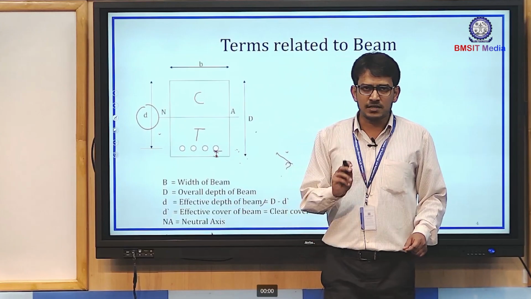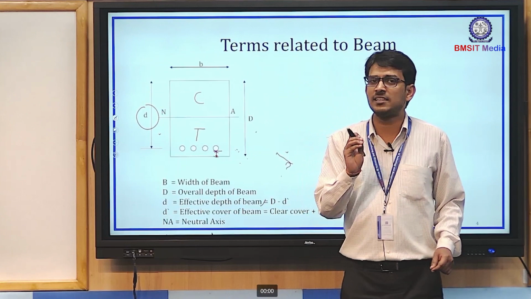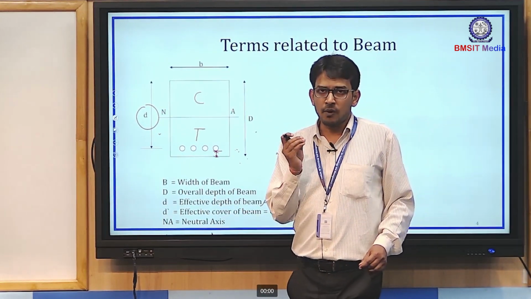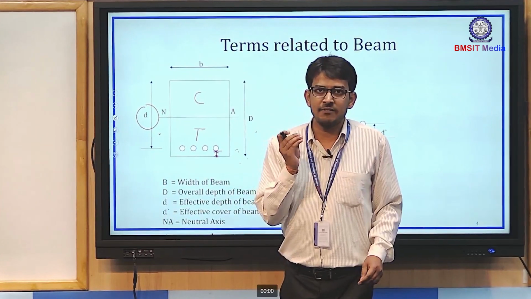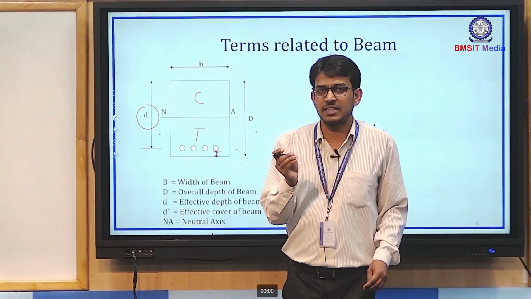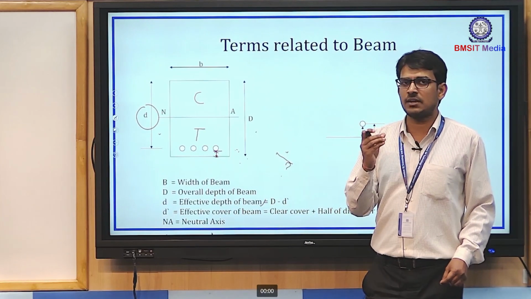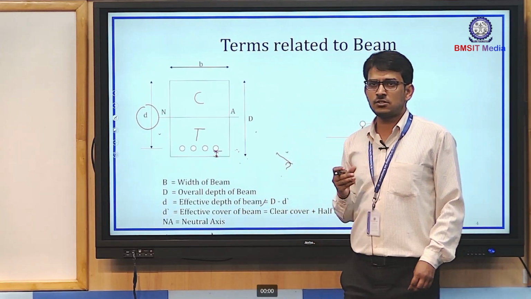So these are some terminologies which we have to remember while solving the question. Maybe they will directly give you the overall depth, or instead of giving that, they will give the effective depth. So we have to take care of what value is given to us and what we have to use, and on the basis of that we can use it.